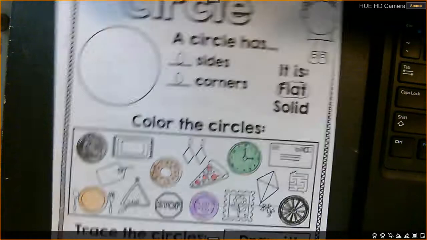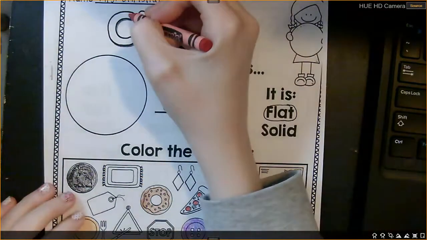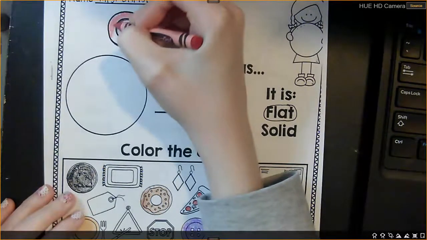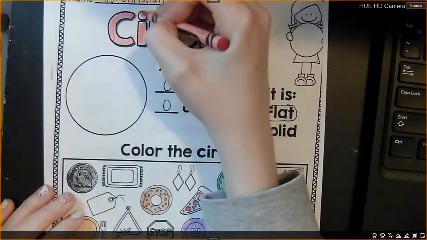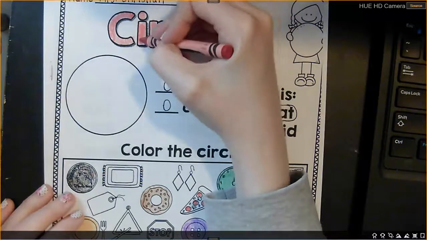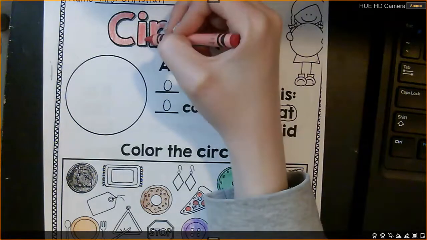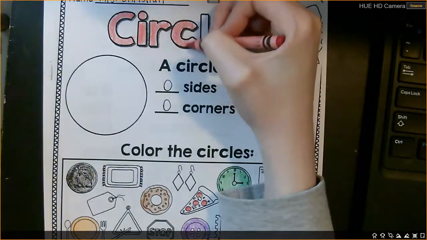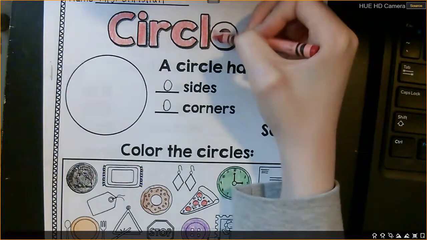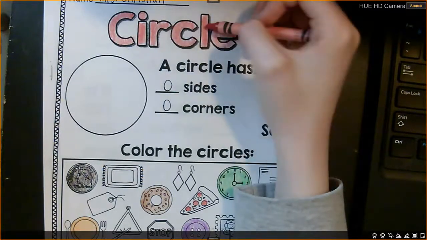Okay. Now we are going to come back up here and we are going to read the word circle. And as we read it, we are going to practice memorizing the word circle, how you spell it. C-I-R-C-L-E. When C is followed by an E, I, or Y, it doesn't make the K sound, it makes the S sound. C makes the K sound now because it's not followed by an E, I, or Y. L-E at the end of a word makes the L sound. Circle is spelled C-I-R-C-L-E. Circle.